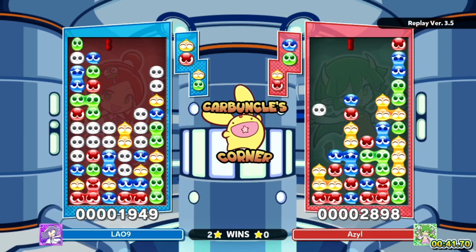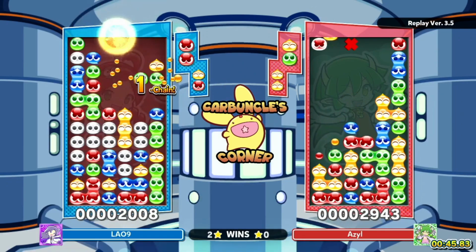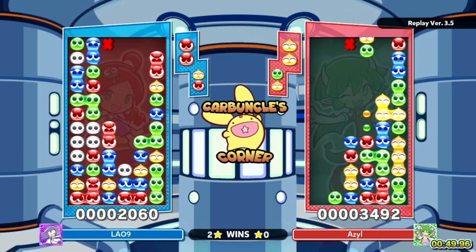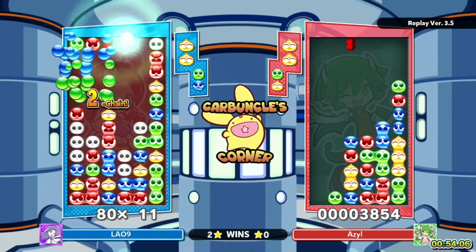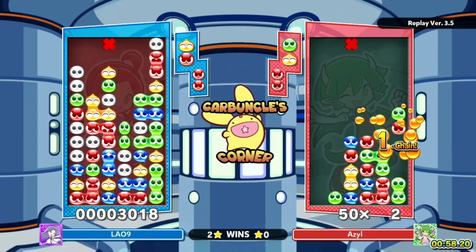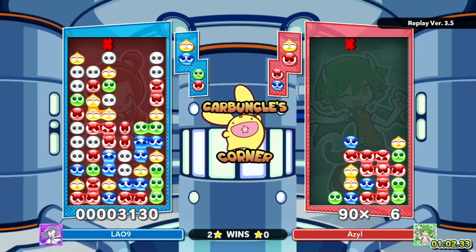So Azyl takes that chance to attack. That is an unfortunate garbage placement. That's going to make it really hard for... or not really hard, but it's going to make it a lot harder for Azyl to send attacks. LAO does have a double too, but Azyl responds with a 3. A lot of trading going on right now.